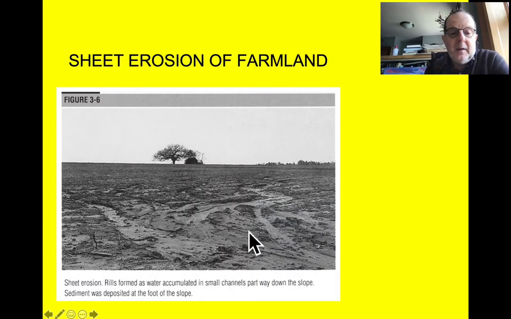So here you can see an old farm somewhere out west. A lot of rain, and they didn't put any crop on top of the soil to cover it over the winter, and the rain is carrying away their precious topsoil. Topsoil is the soil which has the most organic matter in it and therefore is very rich in nutrients for the plants in next season's crop. Well, if you lose your topsoil, you're losing soil nutrients.